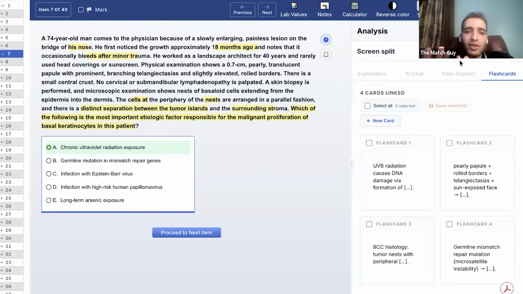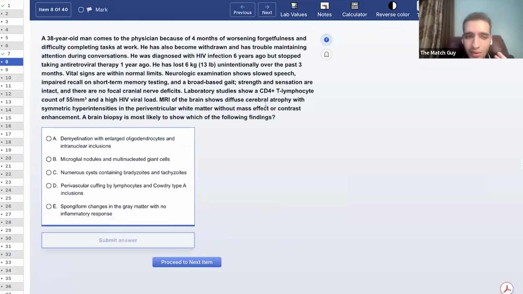Okay, but do not try to memorize right now. This will take too much time from you. Okay, guys, the memorization will come at the last month or the last 2 weeks at the dedicated period, and you will see yourself when you answer too many questions, you are already memorizing this type of stuff. Okay, so do not try to memorize right now. That's very important. Now, let's see this question.